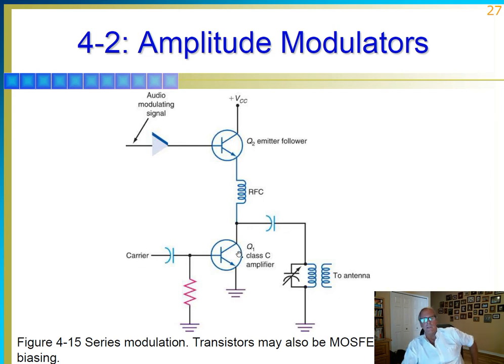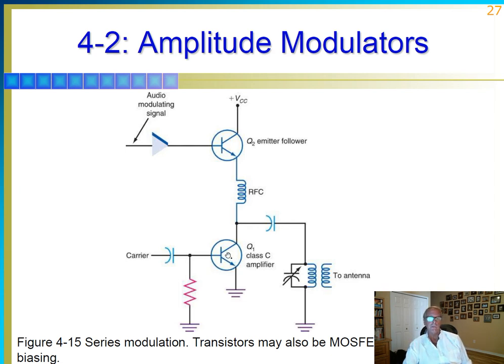One more thing about this Class C amplifier, it only conducts at the peaks of the carrier waveform. So you get this really funky looking signal coming out here, right? That's okay because this tank circuit filters out all the harmonics and all you get is the fundamental of the carrier and of course its sidebands. So this takes care of that. So this allows you to operate this Q1 here at cutoff and really just snap it on really quickly.